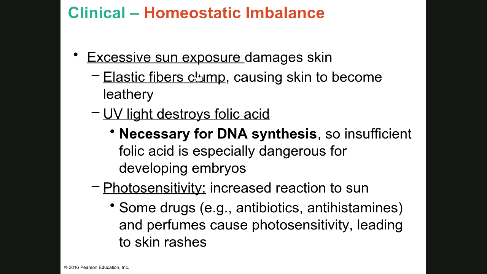What's going to happen? The elastic fibers in your dermis are going to be damaged. The elastic fibers will clump. And you've all seen people like this, I know I have, where someone is maybe in middle age to 60 or so, and they've spent too much time in the sun or in tanning beds. And as you age, this really shows up. The fact that these elastic fibers get clumped up makes the skin look like leather. You've seen this before. So basically it looks like leather because you have lost the elasticity of the skin.